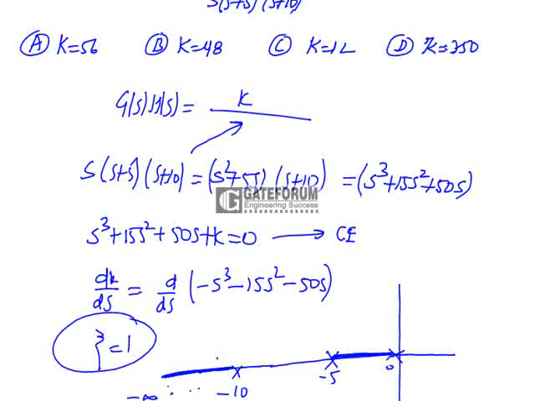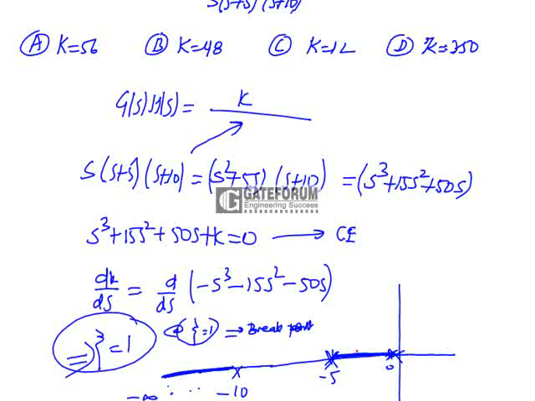Now for zeta equal to 1, we have to find the value of k for which the system is critically damped. That means the value of k for which zeta equal to 1. Zeta equal to 1 will be there only at breakpoints. You can remember this point. That means we have to find the breakpoint. Now where can the breakpoint be? When two poles lie consecutively on the root locus, then we can say that we have one breakpoint.